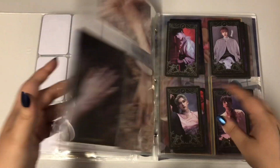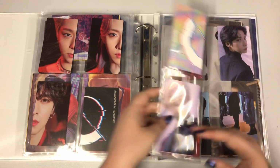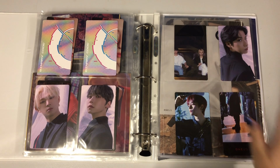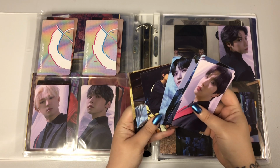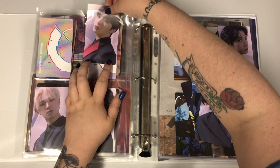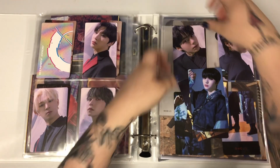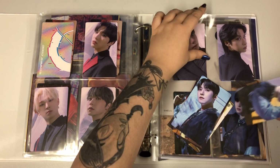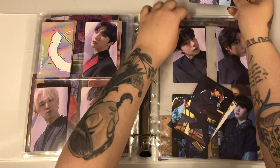And then I also have some larger Blood Moon inclusions, so let me just skip straight to those. I'm also buying this other Soho binary code card that I need, which I'm finally gonna get, and it's the correct side of the face too. It's the one that I actually need, not the one I already have. But I have almost all the other large photo cards that I need. I'm still missing a few, but I have this Soho one and this Hwanung, and I have this Soho and this Edo. And I have Connie as well.